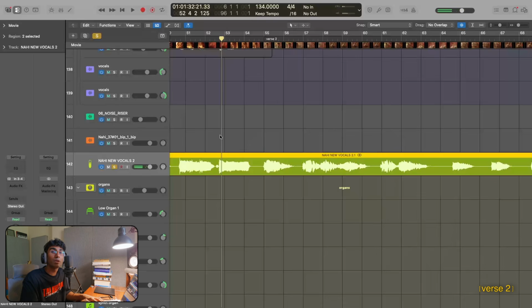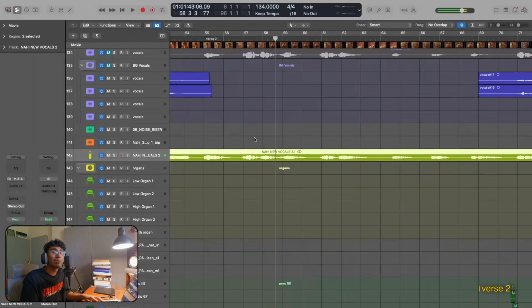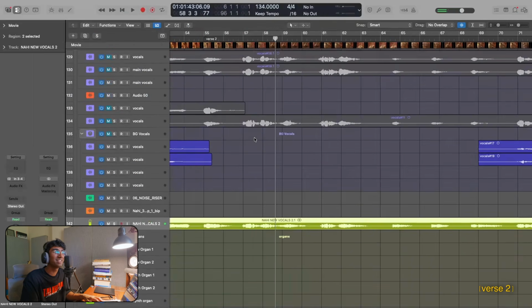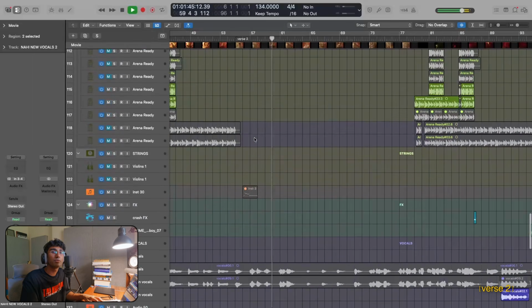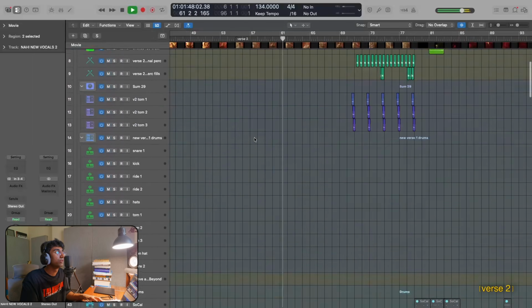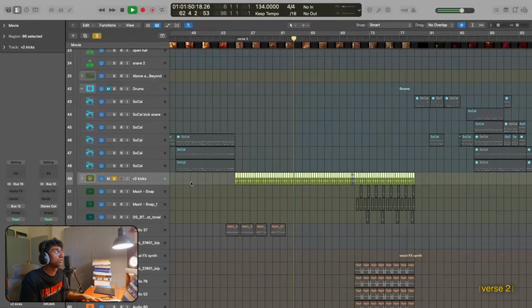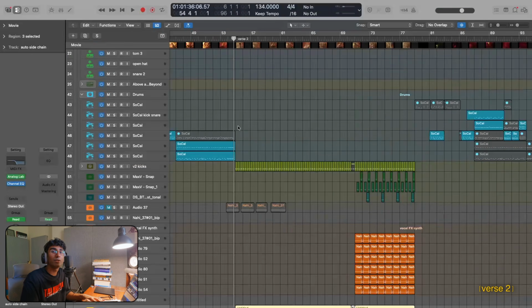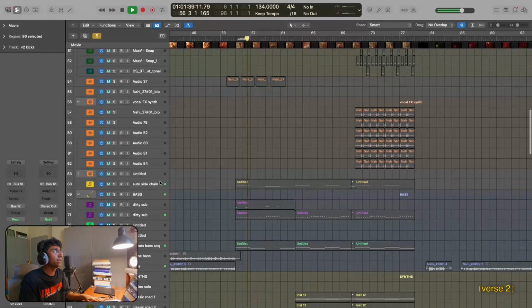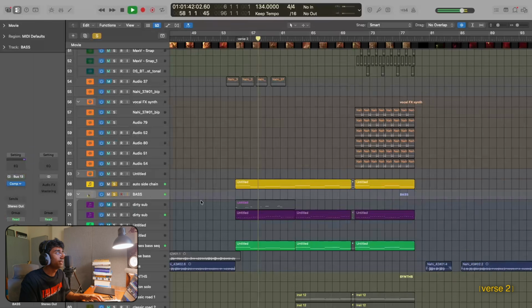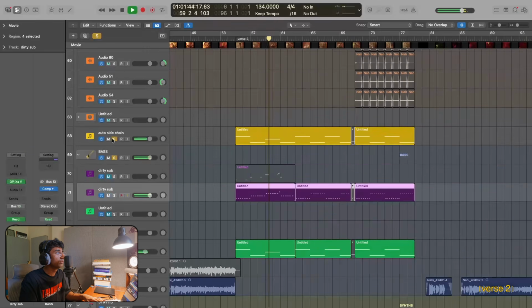Just check out the difference in vocal effects in the second verse. It has these really wide delays. I would say it's actually very Billie Eilish inspired, the second verse, in terms of the vocals. We also have four on the floor kicks in the drums to bring us into that electronic feeling, accompanied by a bunch of synths and bass, all synth bass.